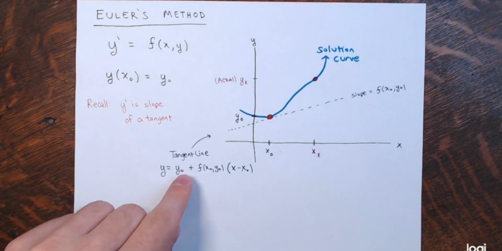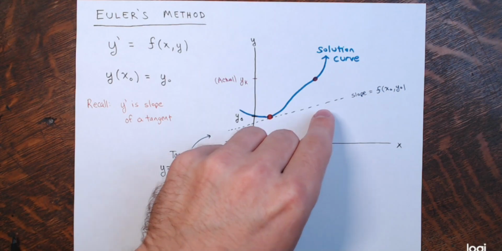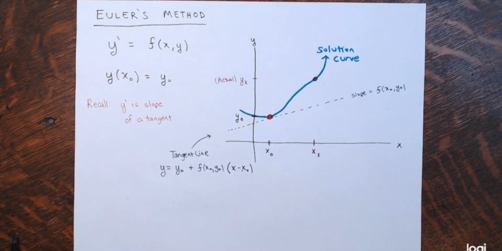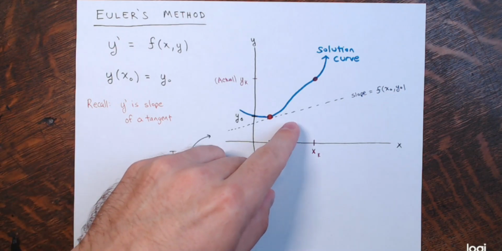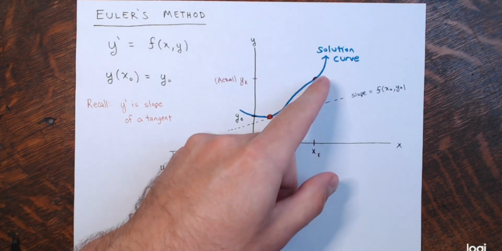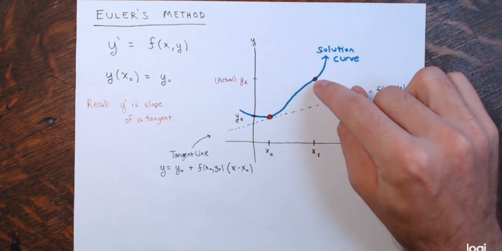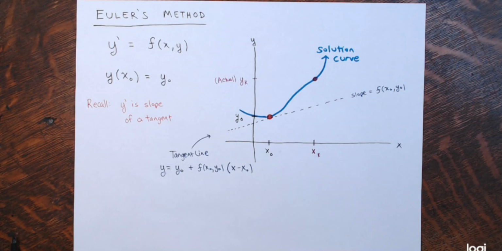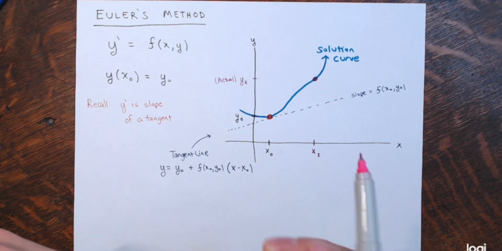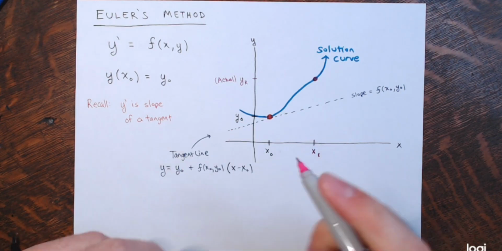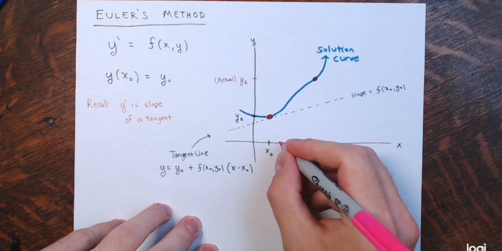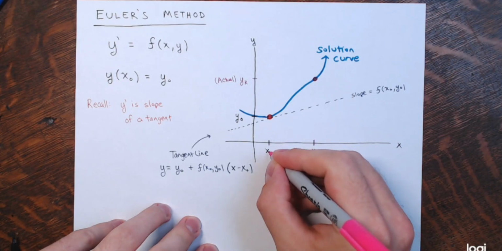And what we're going to do is use this and make little steps along the tangent line to help us get toward the point in question, to get as close to this point as we can. So the little steps we take are steps of h units. In the book I'm looking at, and a lot of books, you make a step of h units. So say I start at x0.